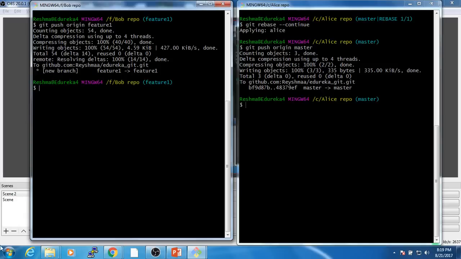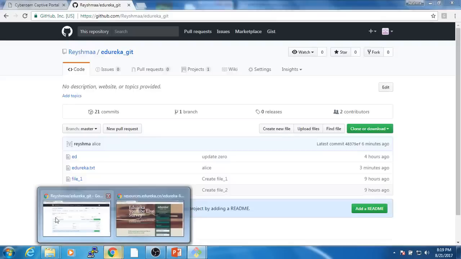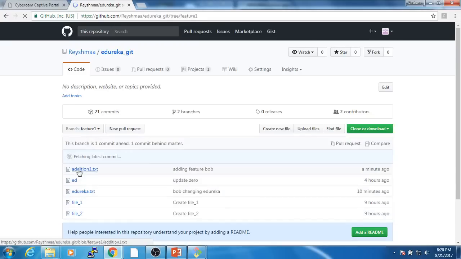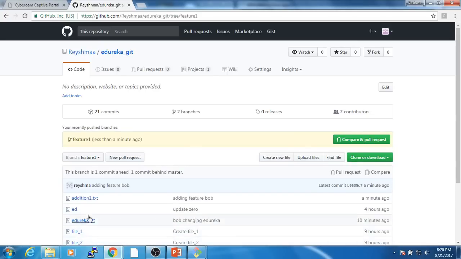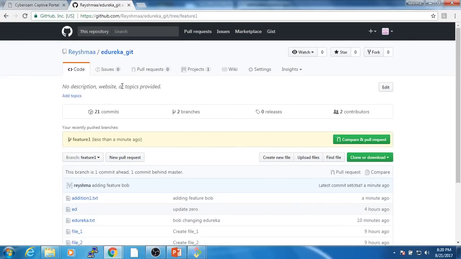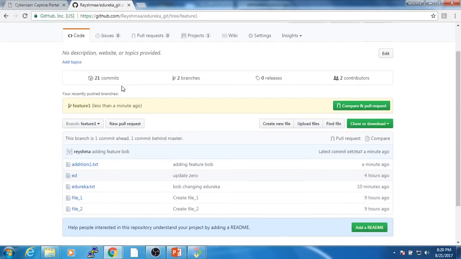And it is done. So if you go to the central repository, now you can see that less than a minute ago there was a new branch here which is called feature 1. If you check out this branch in GitHub, you can see it has this file along with the other files, because it was branched off from the master with the latest commit, where it contained all the files. So now if Bob wants Alice to know that he has made some changes, because they're working in a feature branch workflow, he will file a pull request.